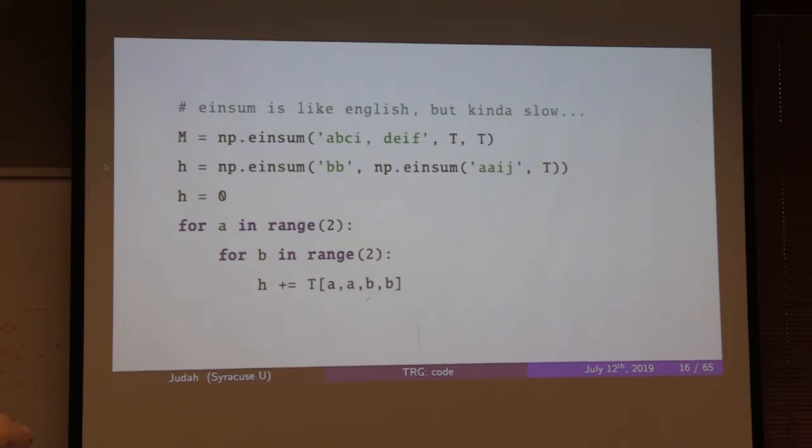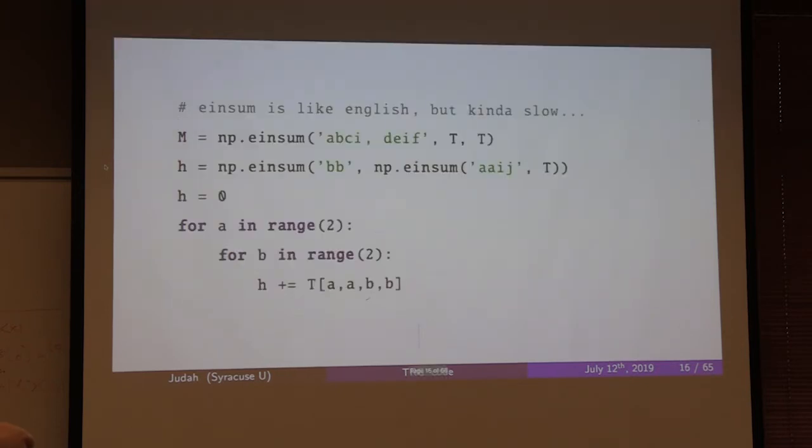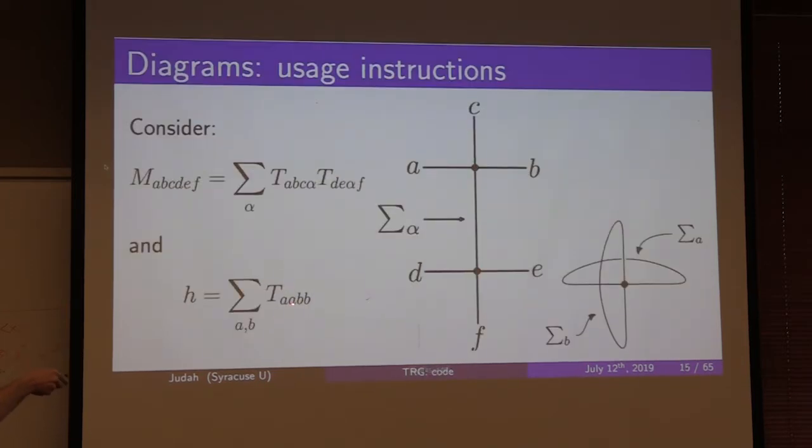For H, on the previous slide, we were summing over all the indices. The first two are contracted and the second two are contracted. Eigen, maybe they fixed this in later versions, but as of like 4 years ago, it wasn't able to do them all simultaneously. Maybe someone wants to check that today at some point. So I found I had to do them first and then second. So here I contracted the first two indices of T, leaving the second two free, and then that got passed into Eigen again, and I just summed over the remaining two indices of the new T. And this gives H. So I'm just doing this operation here.